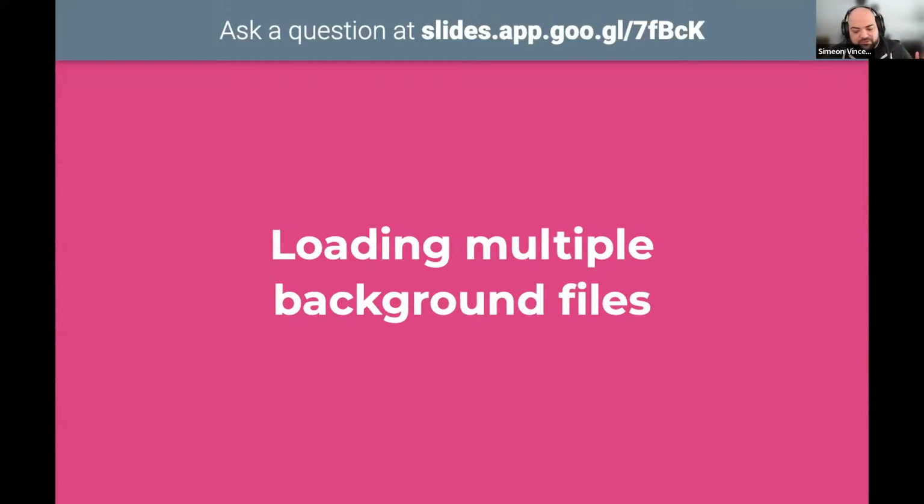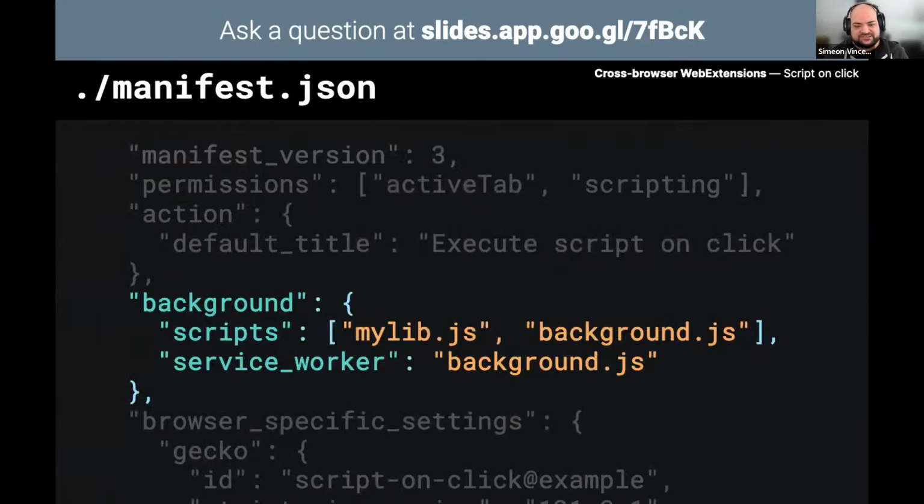So we have talked a bit about being able to load your background script in multiple different browsers consistently. Let's take a look at how a more complex application could compose multiple scripts and execute them in a single browser. This pattern that we see here, background scripts with an array and using some library and background JS, predated Manifest v3.